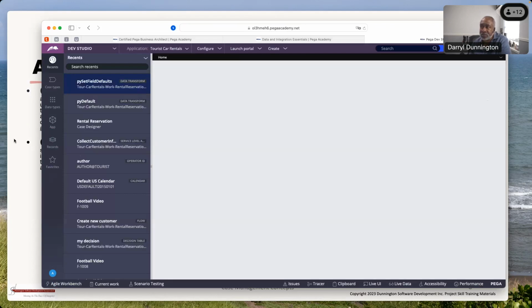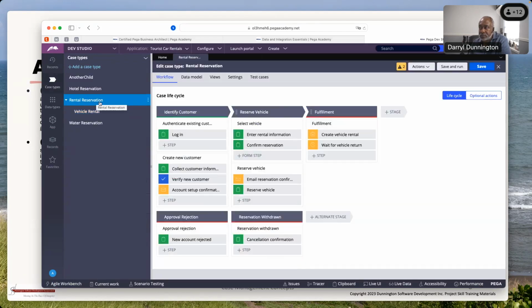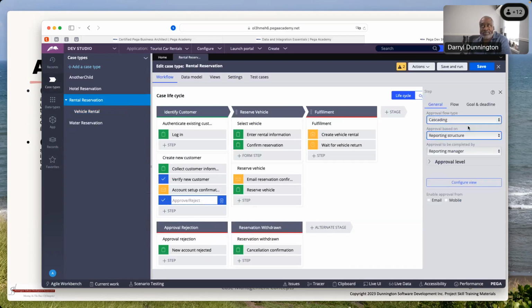Close all these windows. Now do an approval. Now notice I can do a cascading approval with an internal reporting structure. And I want the approval to be completed by my manager. Or I can do an authority matrix.